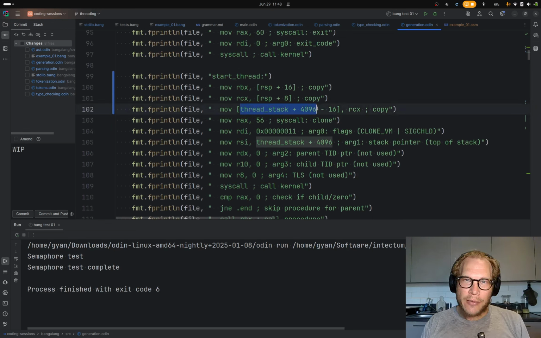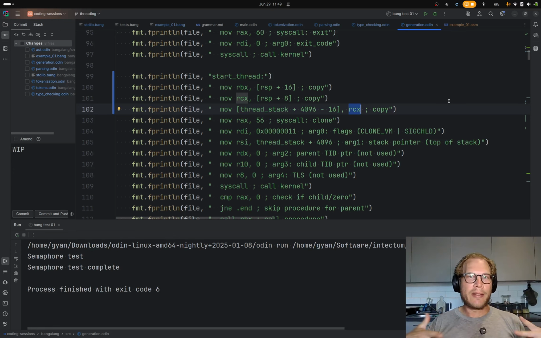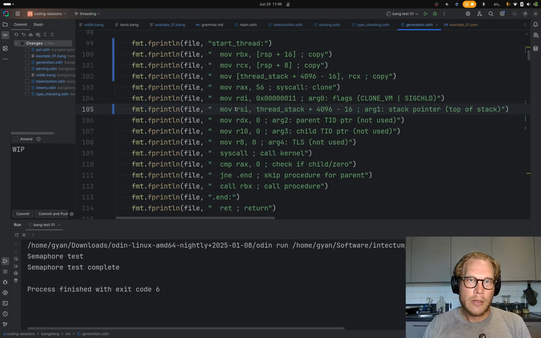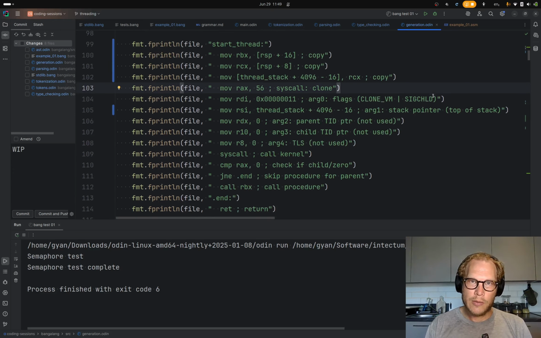But here we're going to the end of that thread stack space. Then we're coming back 16 and we're putting our parameter there. The reason we're coming back 16 and not just 8, since this is only an 8-byte thing, is to maintain our 16-byte alignment. I think that helps. Now also what we pass in as the stack of the thread, we're going to say the stack pointer is also at -16, because that keeps with our calling convention. So that means that the first parameter will be at the top of the stack when we first go into the procedure.